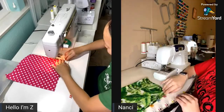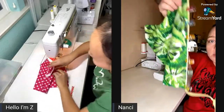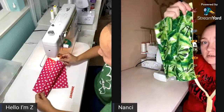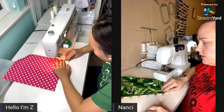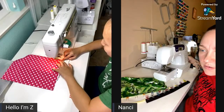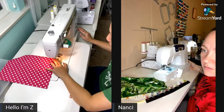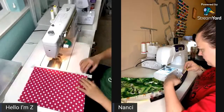So my zipper is longer. I'm going to sew mine open, and then close it before I finish it, because you're going to trim everything at the end anyway. Does it matter how long your zipper is? What stitch length? No, I just do 2.5. That's what it's automatically set up.